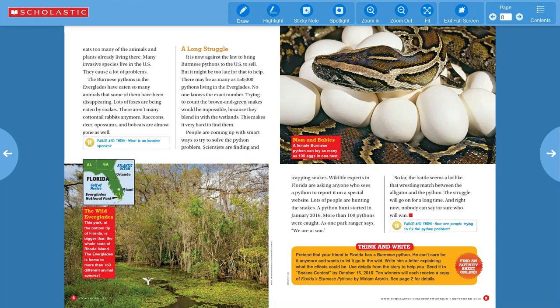So, now that we've read this whole thing, I want you to be thinking about, what is this passage mostly about? What did the author talk about over and over and over again? And that is now our main idea. As you think about that, if you're struggling, make sure you go back, look at the headers, look at the title, and find different things that the author talked about multiple times.